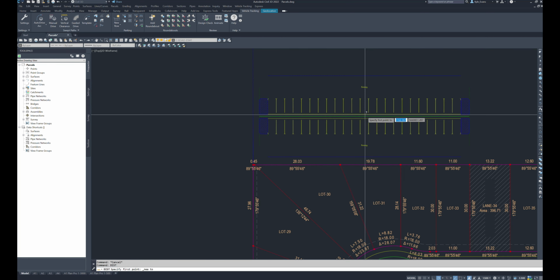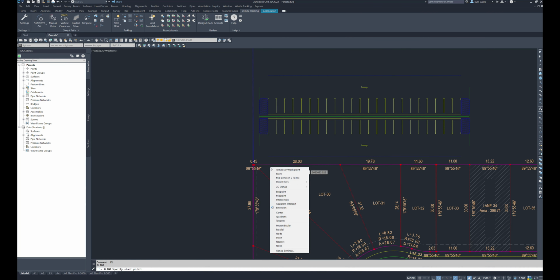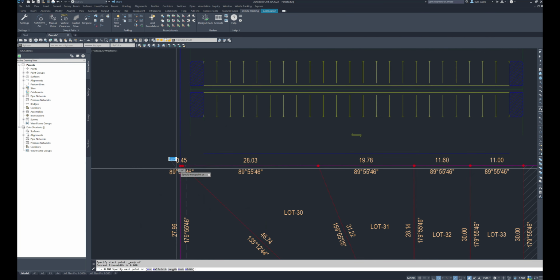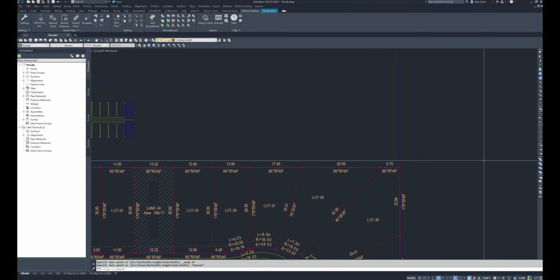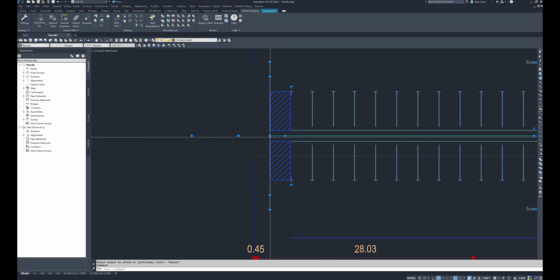I'm going to measure the distance now just to show, if I can, what the distance is here, and it looks like it's about 14 meters. So I'm going to just align that parking bay there with a 14 meter offset polyline. And again, your parking standard might be different for your municipality.